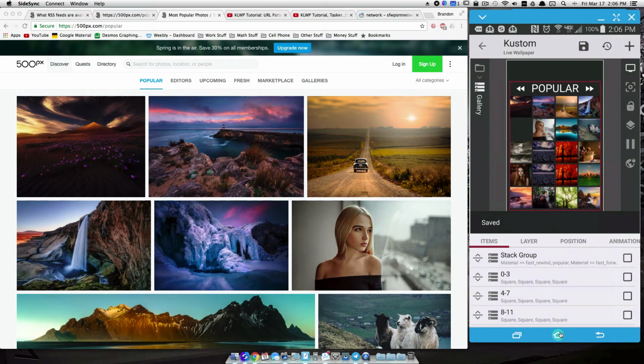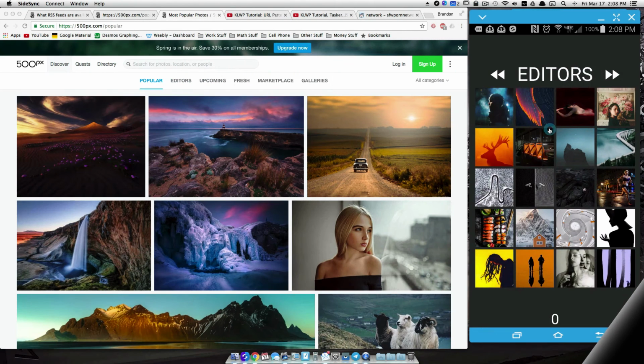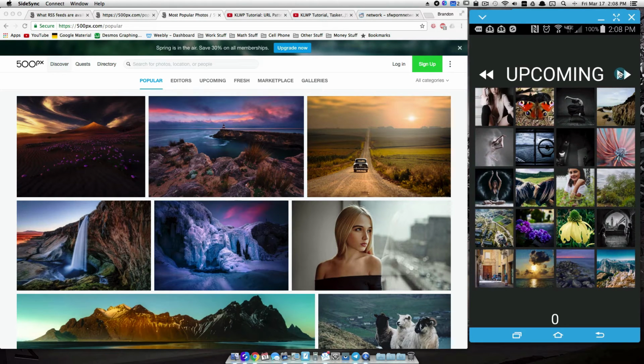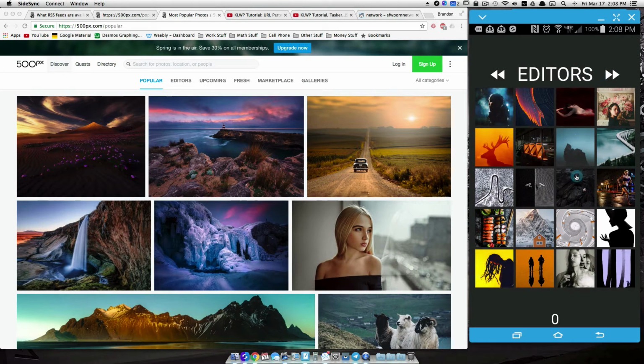Well, let's save this and go back to the home screen, and hopefully no dirty images are going to show up. So everything is loaded up and now we can just cycle through these things. The only time it may take a little second every now and then is when it's adding new images, when some get removed and some get added. But once they load up, you can go through them relatively quickly. So as you can see, I am cycling right on through these.